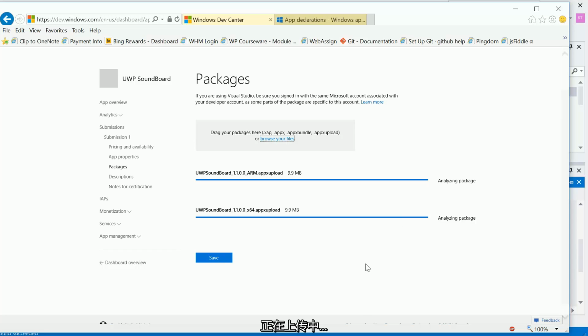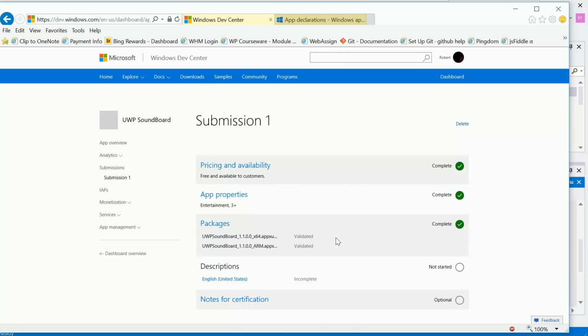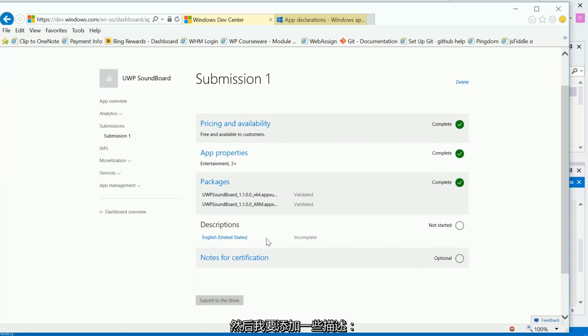Alright, looks like they are uploaded. Alright, so after a moment we got the Intel architecture and the ARM architecture versions of the application uploaded. Now we need to add some descriptions.